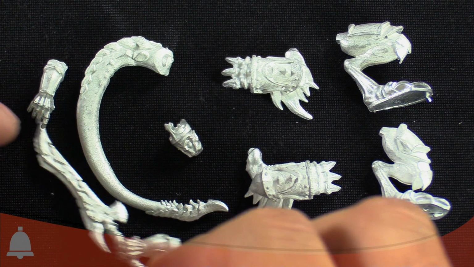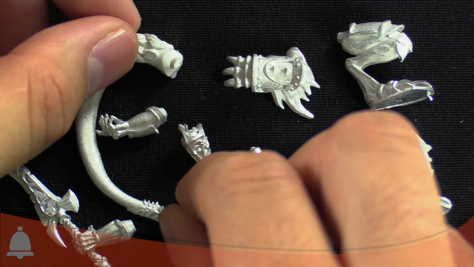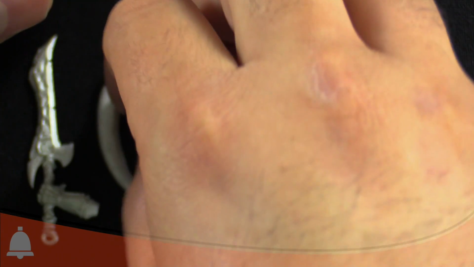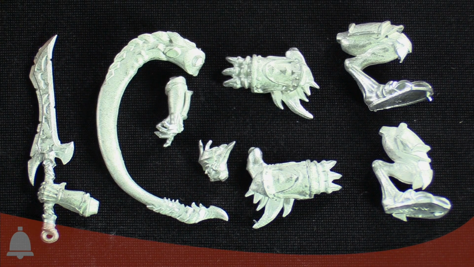And, of course, his cool Hellbrand sword. So you can kind of see, do this. Da da da. Yeah, he's all over the place. It's pretty cool stuff. I like this kit so far.